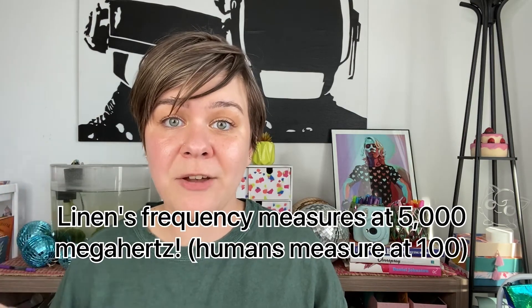This other thing I read about linen was even more mind-blowing and kind of made it all make sense — why linen is so awesome. In 2003, a doctor named Heidi Yellen decided to study the frequency of fabric, measured in megahertz. The normal human body in a healthy state has an energy frequency of about 100, and a sick person has a frequency of about 15. So if you're using fabrics with an energy frequency lower than 100, it can actually compromise your well-being. From that study, you want to stick to fabrics that are at 100 or higher. Linen tested the highest of all fabrics she tested — linen and wool were both at 5,000 megahertz. The human body is 100, and linen is 5,000. That's crazy.